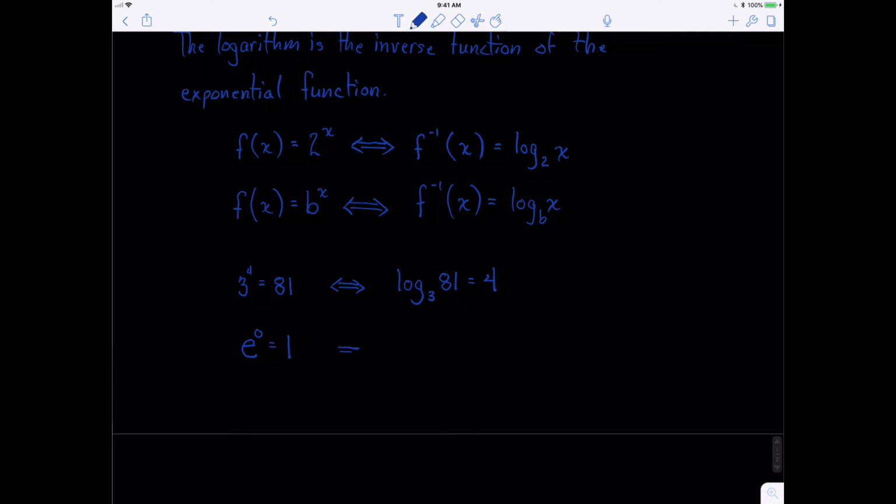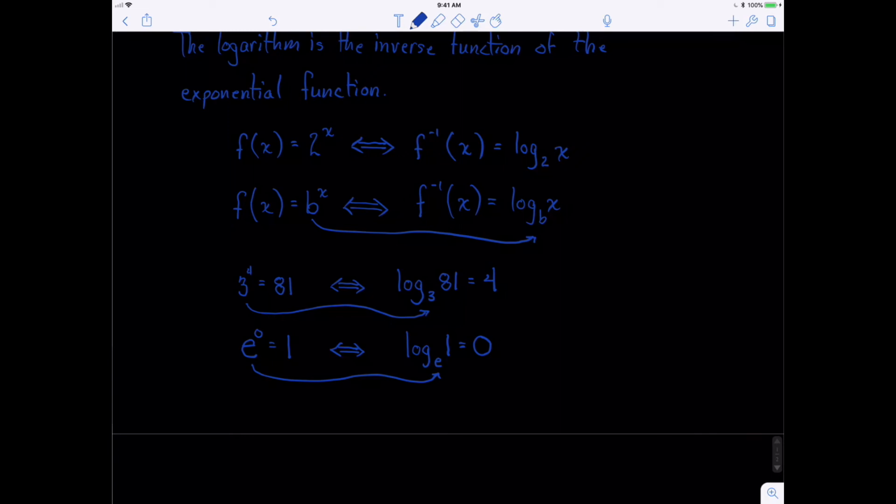So if that exponential form is true, then there also has to be a corresponding logarithmic form. And so in this case, we'd write the log, and notice that the base is e. Notice that the base always turns into the subscript here. It does it on each one of these problems. So again, e becomes my base. So log base e of 1 equals the exponent.